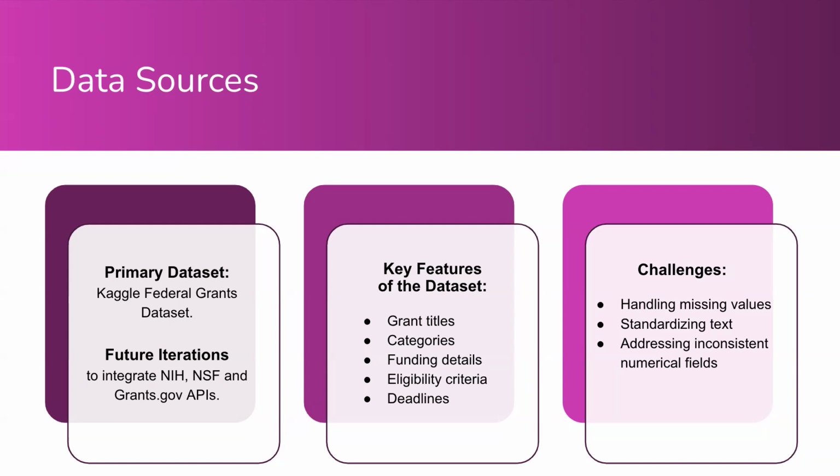We had the standard challenges associated with this sort of problem, including missing values, text standardization, and inconsistent numerical data. Extensive cleaning was necessary to prepare the dataset for our machine learning models. The dataset's diversity provided rich potential for modeling, but there were category imbalances where some were overrepresented and others were underrepresented, and that required careful attention. This was key to ensuring both the RNN and BERTopic models performed well across all grant categories.